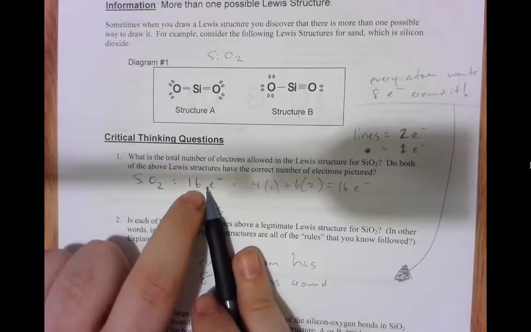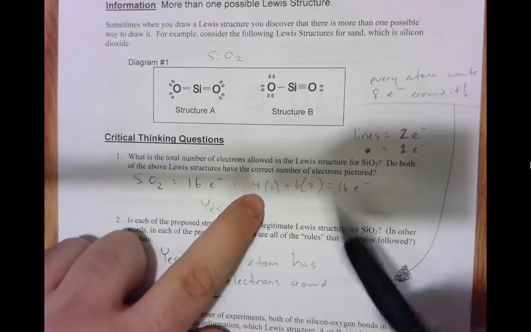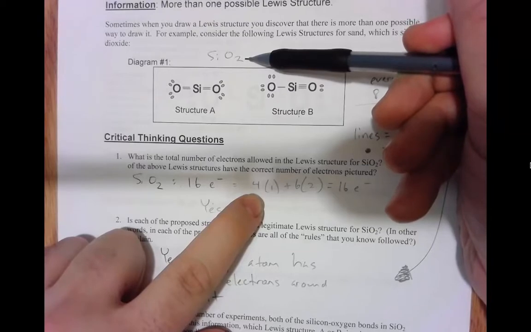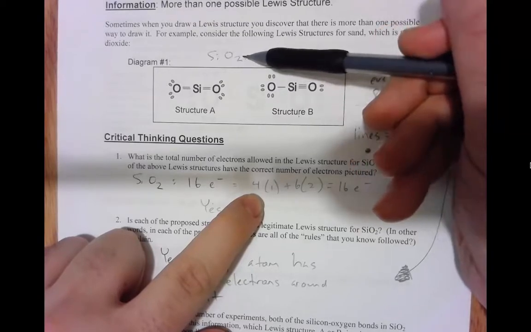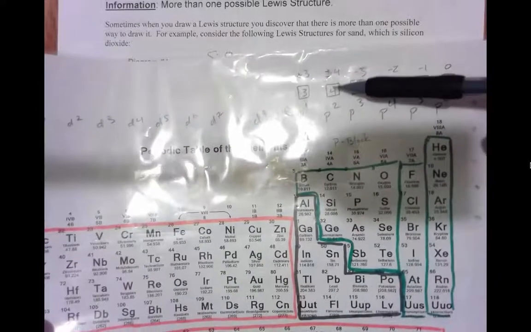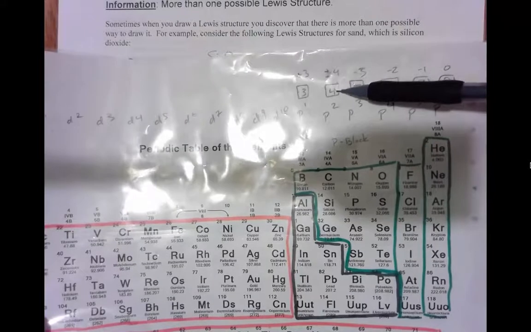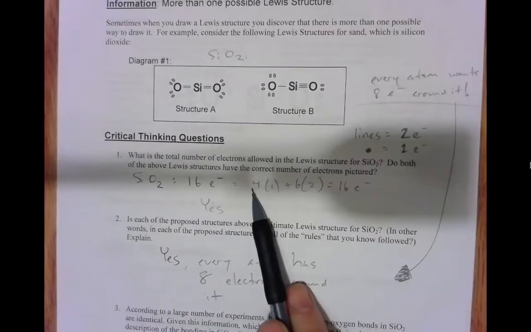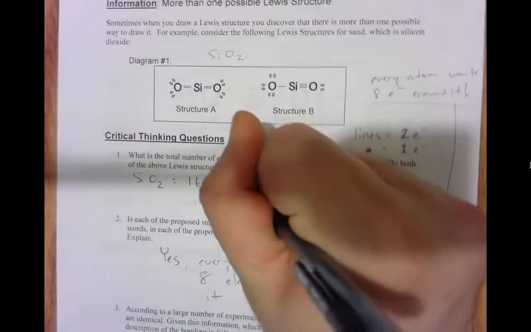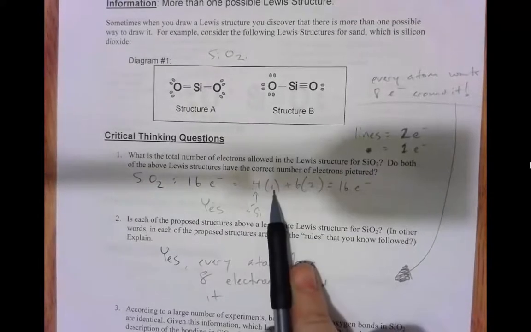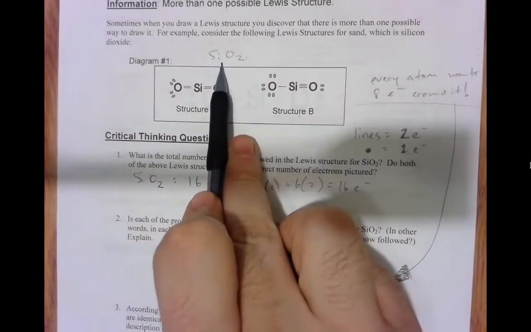Well, how did we figure that out? So remember, we have to add it up. We know the structure, looking at my pencil, is silicon, so one silicon and two oxygens. We don't have that on our periodic table, but we do have silicon and oxygen, so we can add it together to figure out how many total we have. Remember, the valence electrons correlate to the column it's in. When you're in column 14, it has 4 valence electrons. So that's why you see this 4 right here. This is the electrons in silicon. Then we multiply by 1 because there is 1 silicon in our formula.